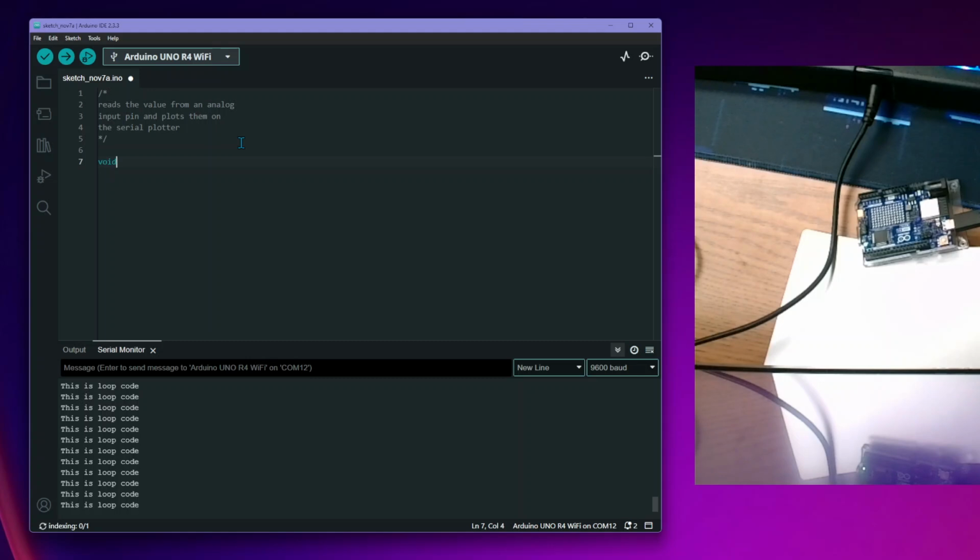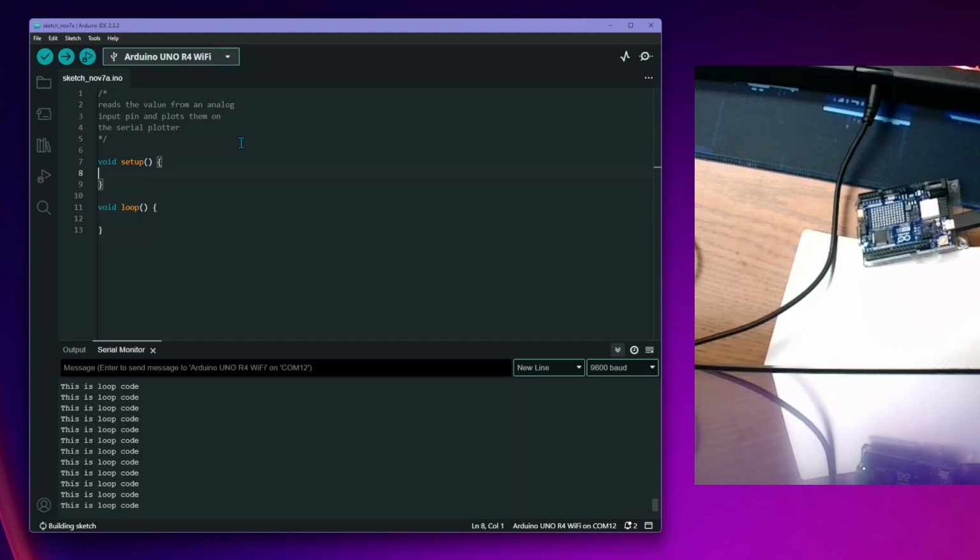We're going to do void setup again, and typically this is created by default, and then we'll create the curly braces, and do the same thing here. I'm going to copy and bring this down for the void loop. This is going to be a small program.